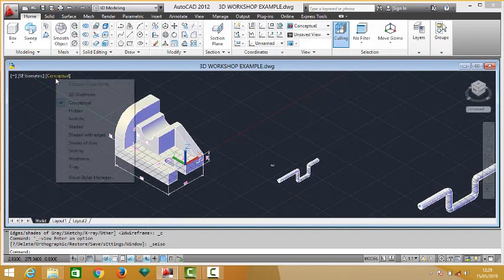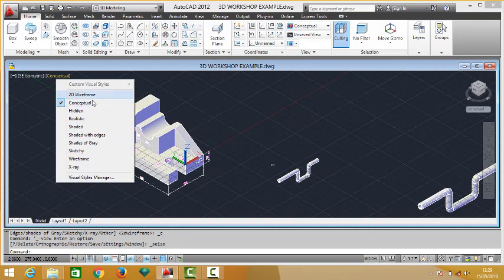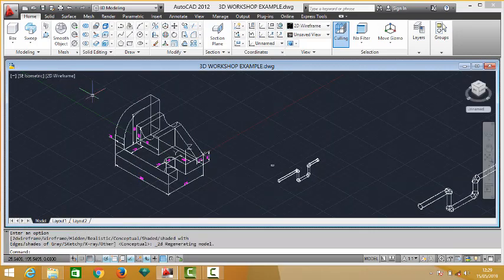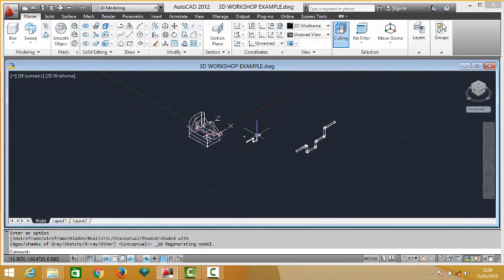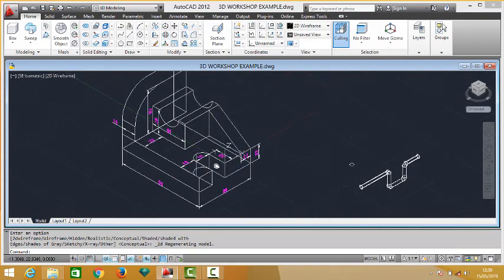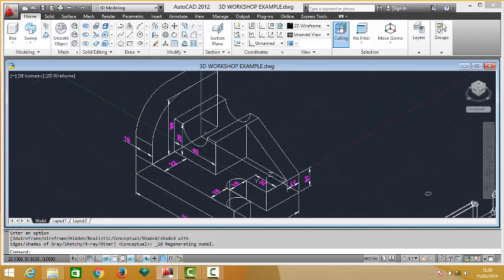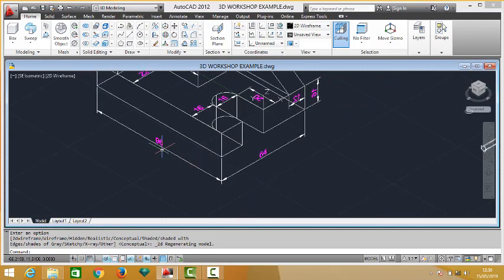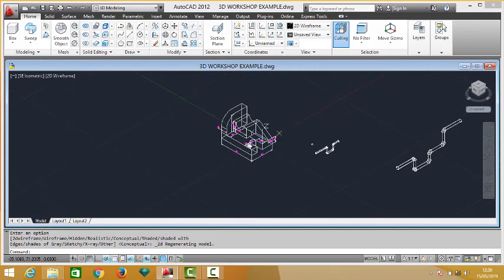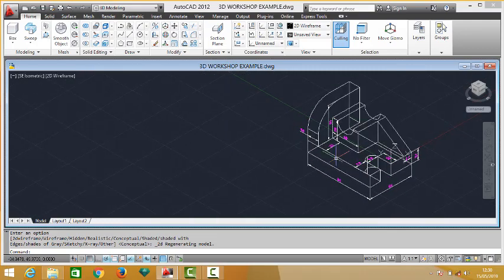Now very quickly to this machine part which we want to draw. If you take a close look at this machine part, it has a rectangular base. Okay, and then this part and then this part. Now the rectangular base is 96 by 64. So let's place this here and let's proceed to draw.